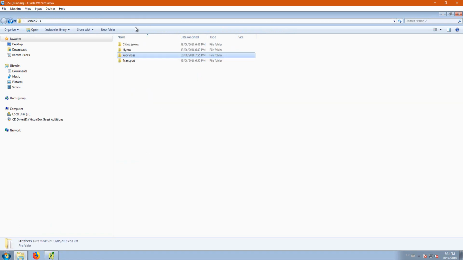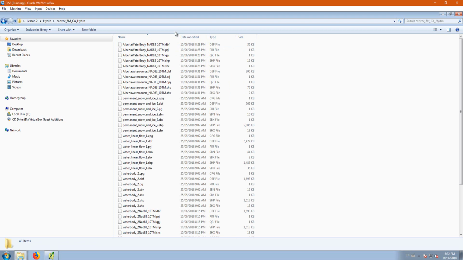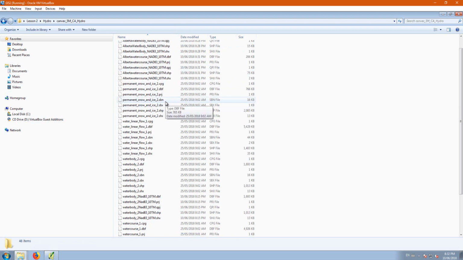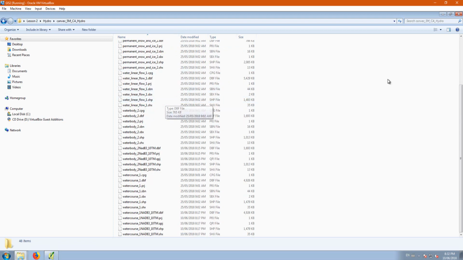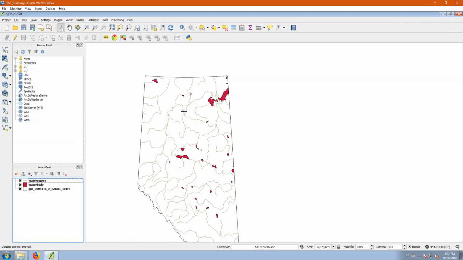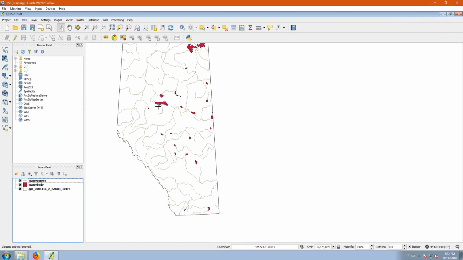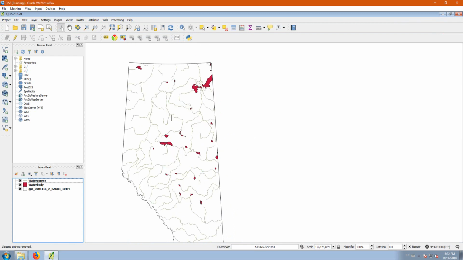Let's see one thing. Okay, now it is good. We have the lakes and we have the rivers, and now we are going to add the roads.